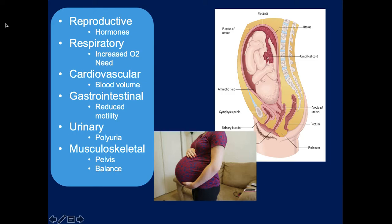Due to the weight shift, this patient is kind of out of balance and can't see their feet, so they trip and fall. If they fall forward onto their stomach, it could be a very serious fall. Anytime you have a pregnant patient of any gestational period who has been struck in the abdomen in any way, they need to go to a trauma center to be evaluated to make sure they're not bleeding internally.